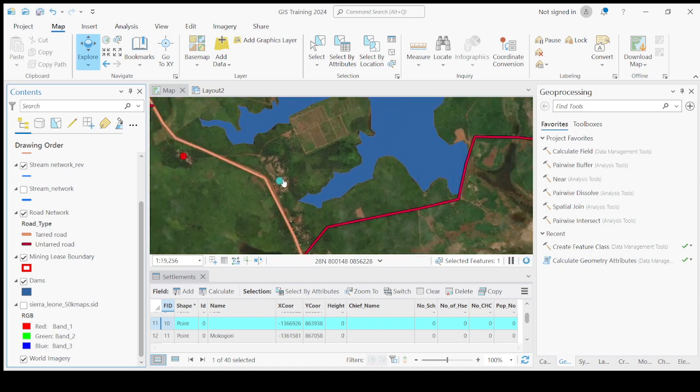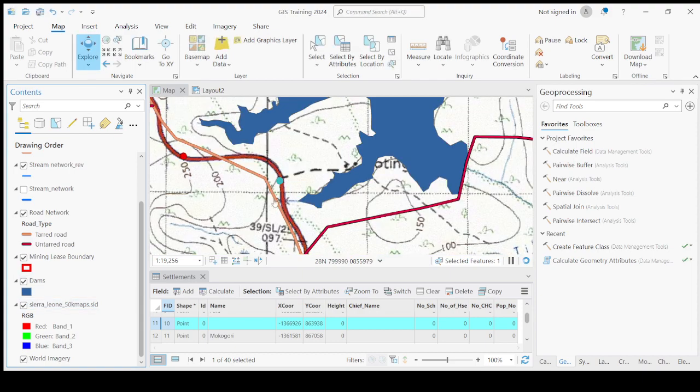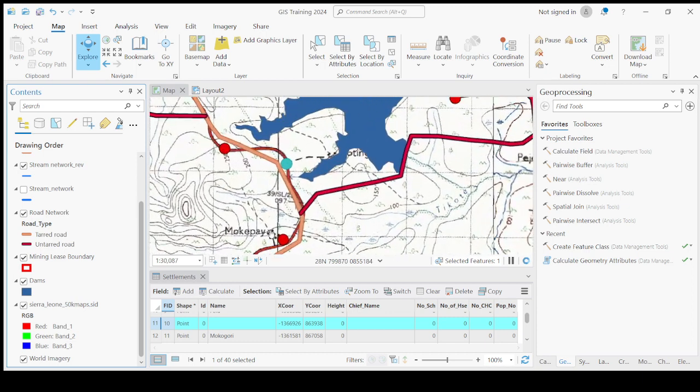But the satellite imagery does not tell us the name of that point or that village. So that is why we added the Sierra Leone 50K topo, to aid us in labeling some of the points.